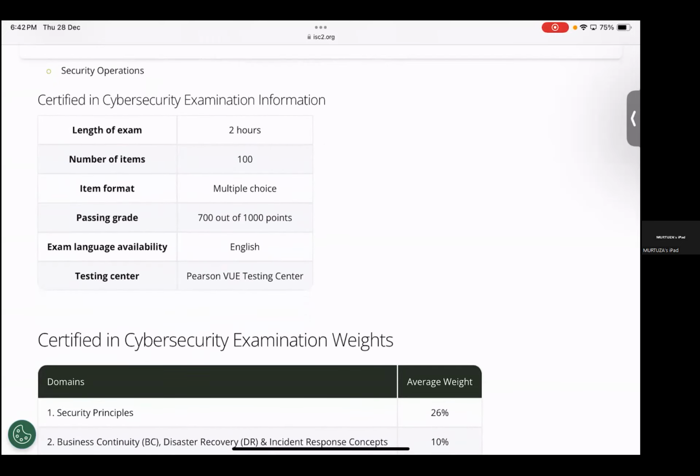And then the item format is basically multiple choice. You will get four choices. One will be correct out of that. There will be no two correct answers, so you have to choose the best answer out of that. The way I'm trying to help you here is, if you are prepared, you can look at the options, how those are related, and then select the answer from those multiple choices. When you look at the question, you will be aware of the choices as well when you are prepared.